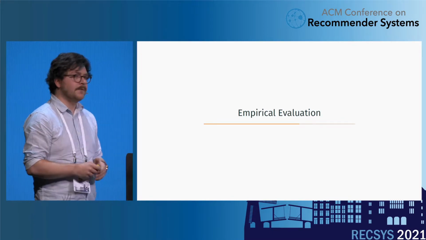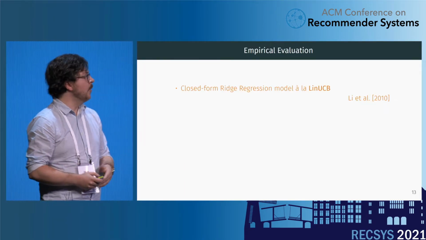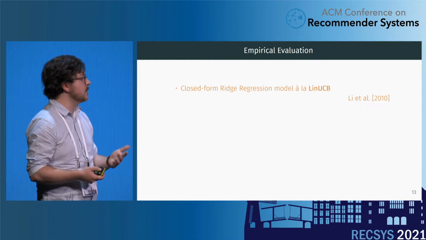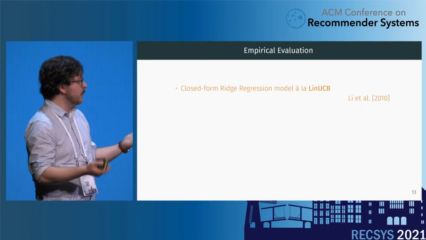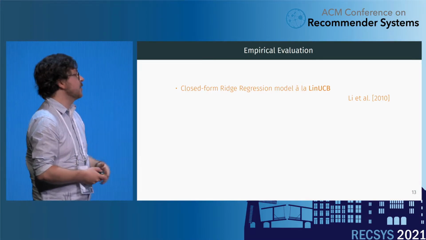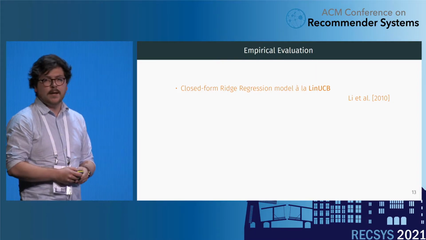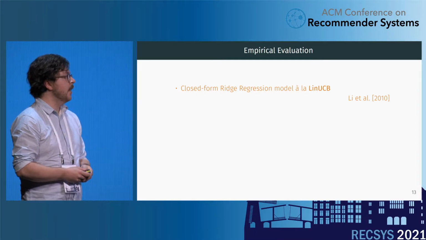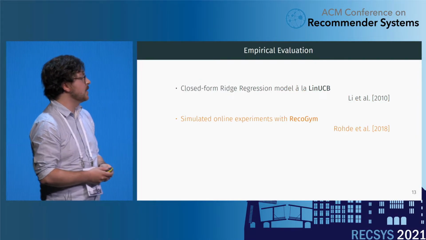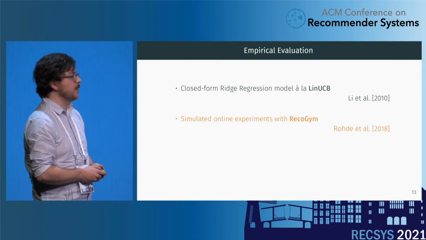Because it's a very general method, we now need to choose a certain model class to focus on. And we choose to flip the sign in LinUCB, which is very well known in these on-policy applications, where it's well known that you should actually be optimistic instead. The reason that we take this is because then you have a closed form model for both the mean and the variance of the posterior, which is always very nice to have. It's not easy to do purely offline evaluation with these things. So that's why we also choose to do some simulated experiments with RecOGym.